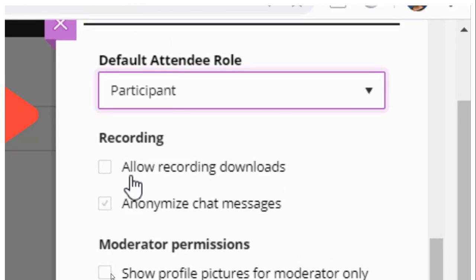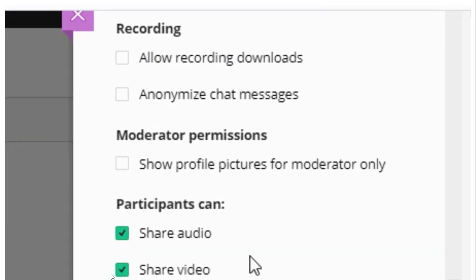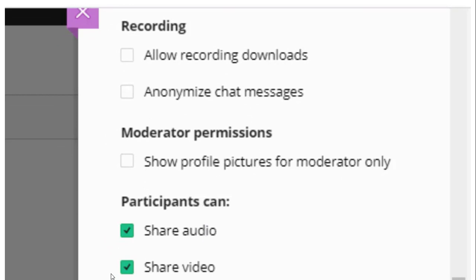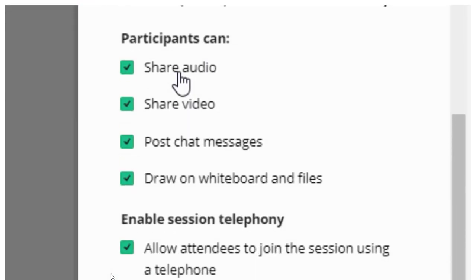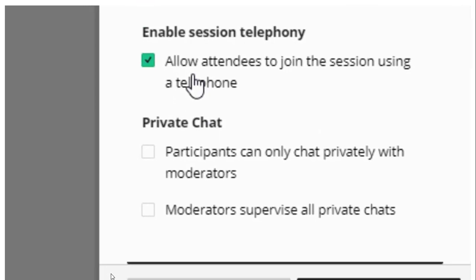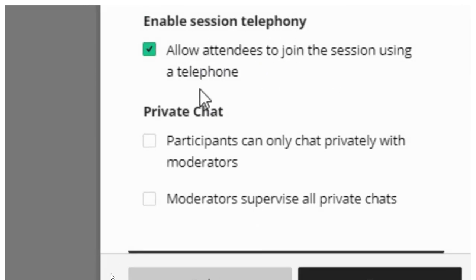You could allow people to download the recording, but as general settings, participants can share their audio, share a video, post chat messages, draw on a whiteboard and files, and allow attendees to join the session using a telephone. Because sometimes, our technology acts up, and so we'll need to find other routes.